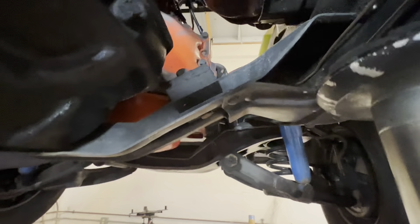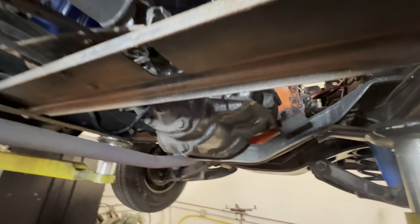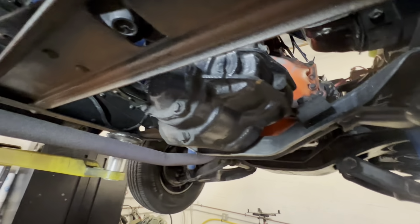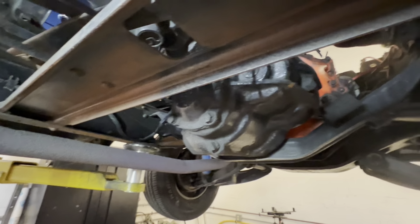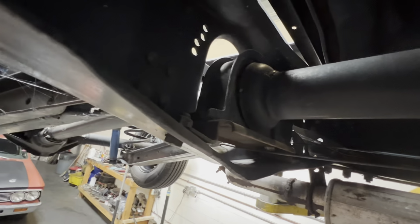The frame in the front here, this has motor mounts there. Some earlier vehicles have motor mounts in the front of the motor, and then this is actually a motor mount. Like that's on tri-fives and stuff like that. But we're gonna be taking that out. And then this is a brake cross member for the e-brake. We'll have to do a little research and see where we can move that to. But yeah, hopefully we can just put the transmission in. We can shorten up the front drive shaft because this has a carrier bearing right there.